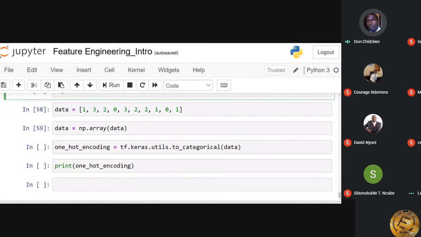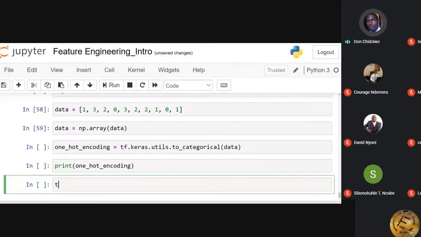Let's see. I have to check because if you use the pip method, I'm not sure which version of TensorFlow it will take because we are now using TensorFlow version 2. If you use pip it will install the latest, which is version 2. I'm not sure which one you install if you use Conda. But anyway, let me check tf.